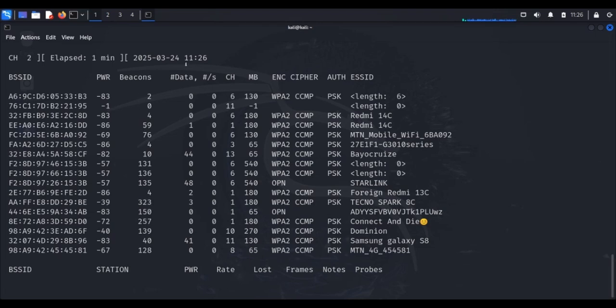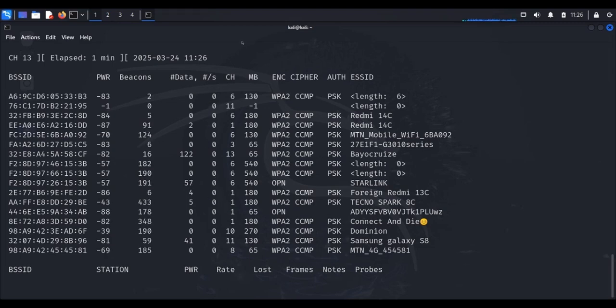Now with this column we have how the data packets are captured by the network card on each Wi-Fi network. Here we have the number of data packets the network card transmits per second. This one here is transmitting 121, but this one is not transmitting anything. So it's fluctuating depending on the strength of the network. Sometimes it will come up, sometimes it goes off.